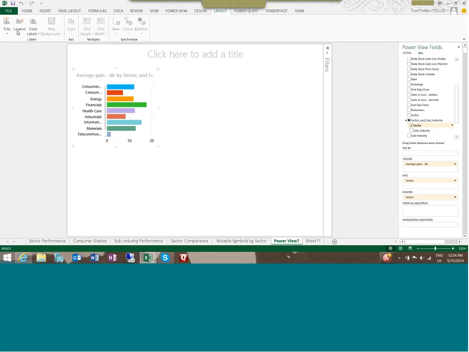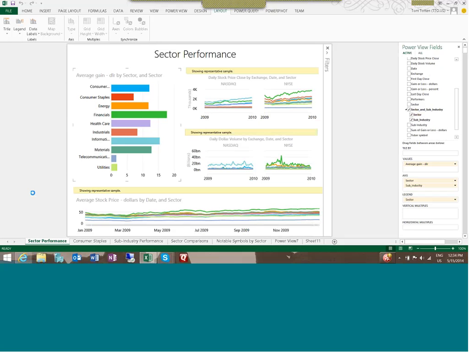Let's jump ahead a little bit. Anna is getting the hang of creating charts for this report. She creates a handful on this report page to highlight each sector and how it performed annually and throughout the year. So she's pretty happy with the report page now, and she typed in Sector Performance in the title for the report itself. And she likes to keep the workbook tabs neat, so she renamed the tab Sector Performance.